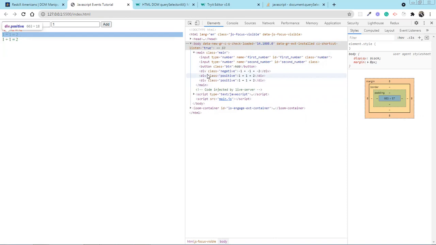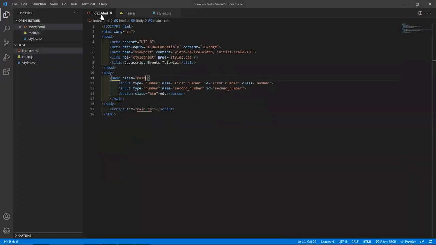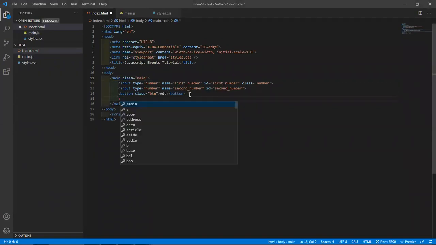But let's say we want to just show one result at a time. So we just want to replace every result that we get. For that, we would not create the div when the button is clicked. We would have a div here. We'll create a div here already that will be empty, and we could give it a class of, let's say, results. So we can use that to select it.